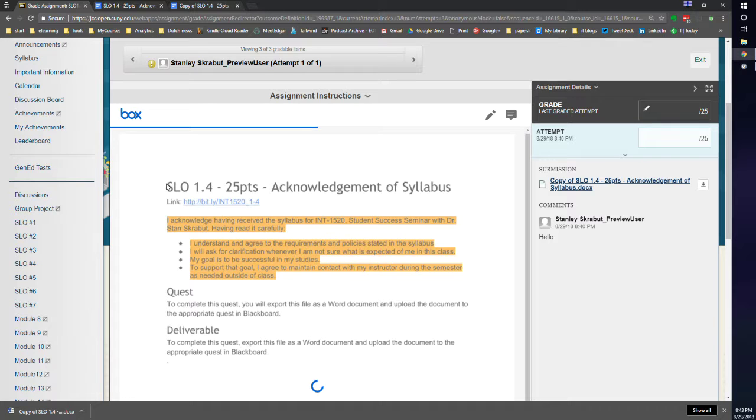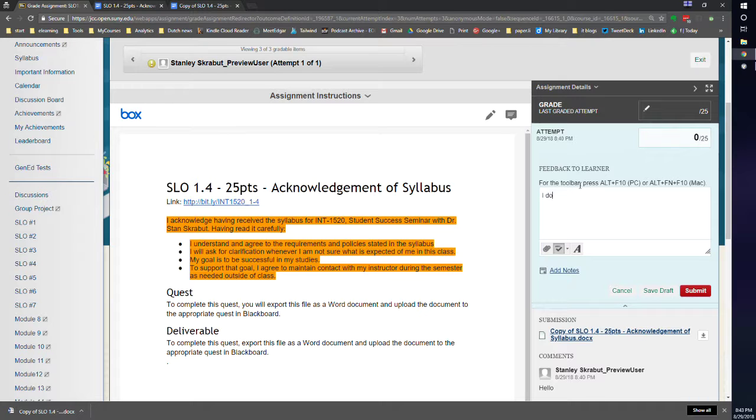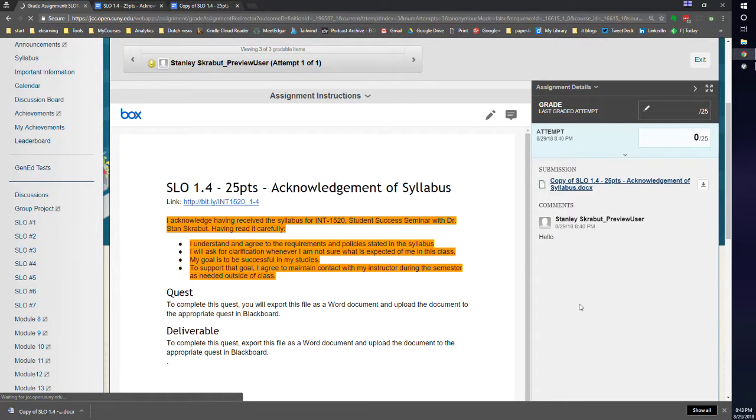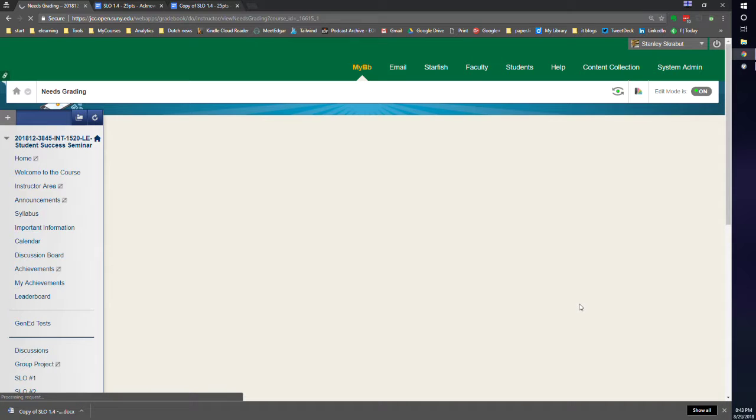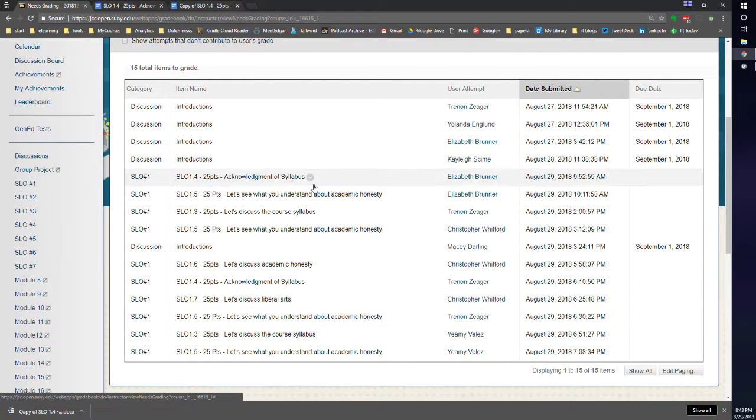Because all I wanted anyone to do was acknowledge the syllabus, that they looked at it, of course that would get full points. So I'm going to give, well, actually in this case, I'm going to say, I don't like the orange. Okay, I don't like the orange, big exclamation mark. And I will submit this. And so now that one has been submitted, it's off my list.